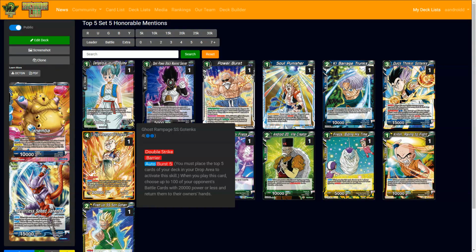So when you play this card, also just the fact that it's double strike barrier. Come on. When you play this card, you have to place 5 cards from your deck into the drop area in order to activate it with burst, and choose up to 100. Yes, that is not a typo. It is actually on the card. Of your opponent's battle cards with 20,000 power or less and return them to their owner's hands. So it doesn't ignore barrier, which is good. That'd be incredibly busted. But he gets every other card off the board for 4 energy. Right. And he's barrier, so you can't get him off.